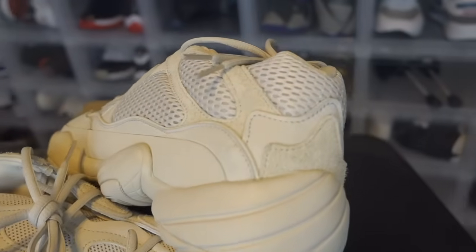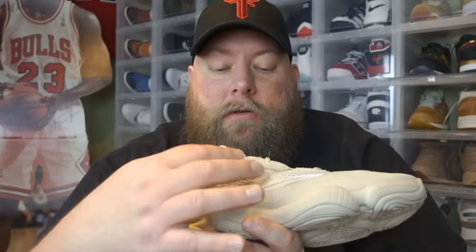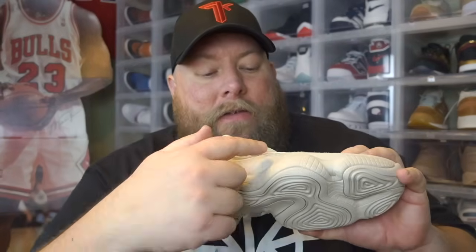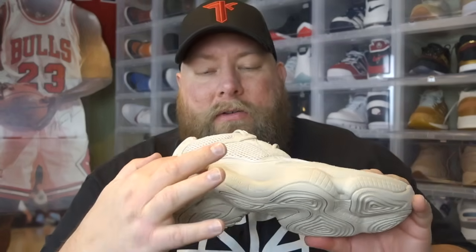I do like the aesthetics of this shoe in terms of trying to do something a little bit different. Your couple of pods here are a meshy type of material that has suede going around them and leather. Different hits of that. Right above your midsole here, you've got a solid piece of a different kind of leather. It's almost like a rubbery kind of leather that goes along right here.